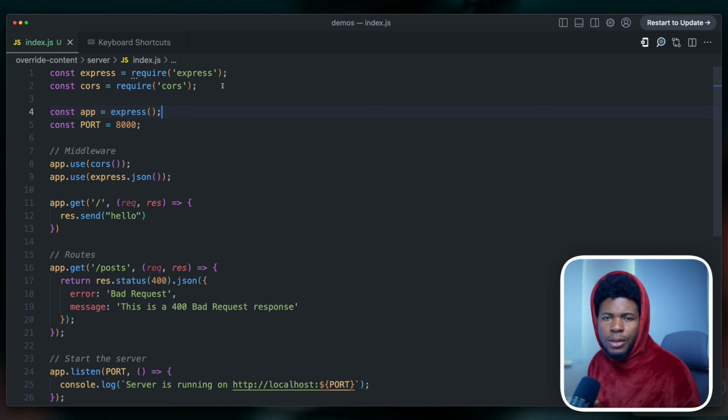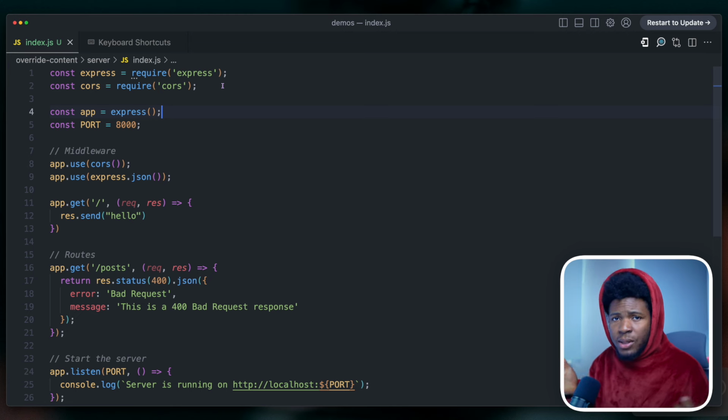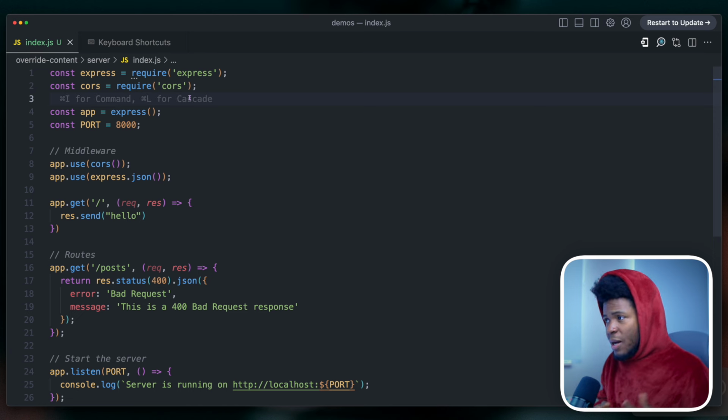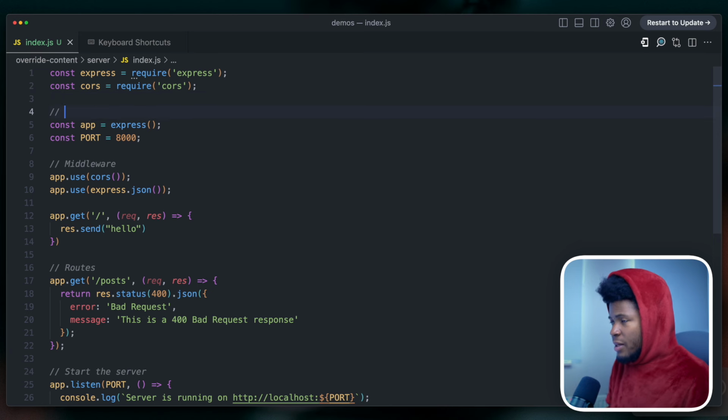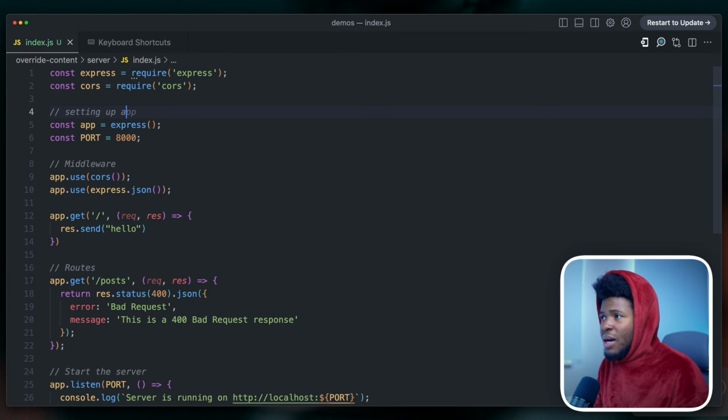I recently made a change to my AI workflow, which is very inconvenient, at least at the beginning, but I think it's very necessary. Now, when you use AI editors like Cursor, or in my case, Windsurf, you know that when you want to accept AI suggestions, you press the tab key. For example, here, let's say I'm adding a comment, "setting up". I should get a suggestion, and I can press tab to accept that.